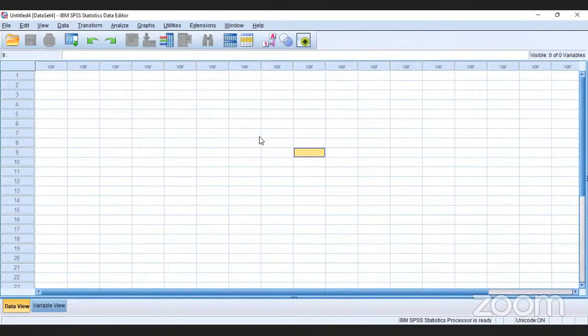Now, SPSS has a new modified name, but it still stands for SPSS. The name was Statistical Package for Social Sciences, which means it was designed principally to analyze mostly social science research.